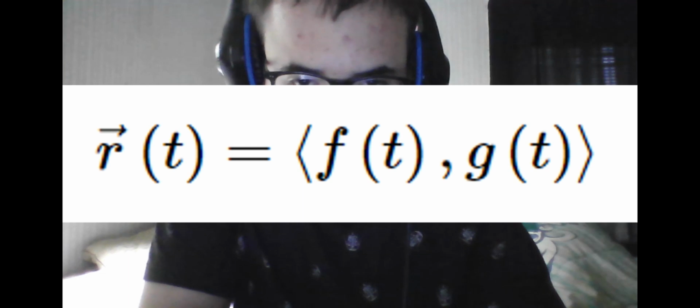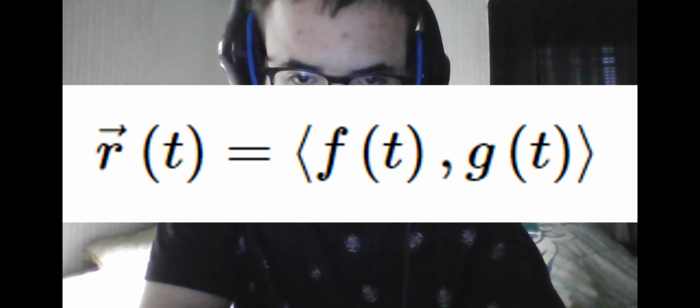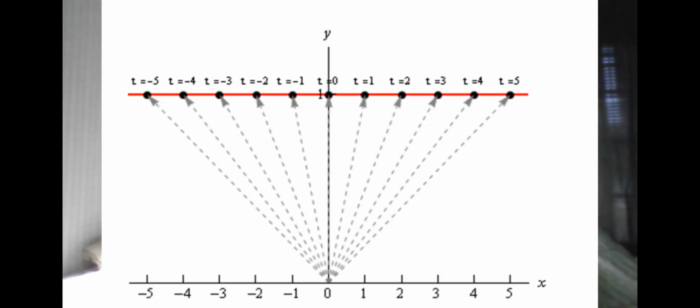If the vector function was in 3 dimensions instead, we would have a z component with t as an input to that as well, for the 3rd dimension or the height. So for example, if we're asked to sketch the graph of this vector function, we would see that 1 is a constant for every y value, so the only thing that changes is the x coordinate. In conclusion, we get a horizontal line at y equals 1, because we have not specified a limit or maximum and minimum value on the x.